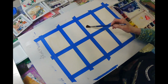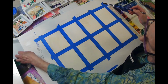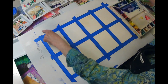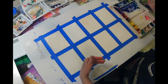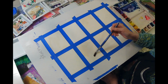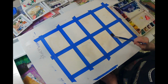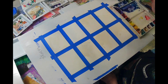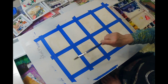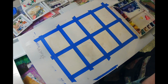You may notice that my paper is tilted a little bit. I put some of these little trays underneath the top part of my panel here to make the water flow down, because I know that watercolor paintings look really lovely when the paint flows from one color into another. So you can just try whatever you want with this, but I'm just getting it a little bit wet. Maybe I'll splash a little bit in a few places, and then I'm just going to start with some different colors on each one.